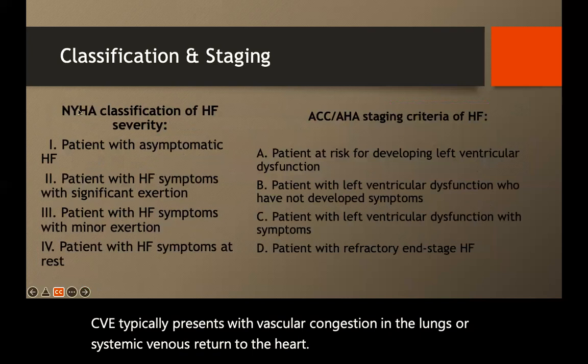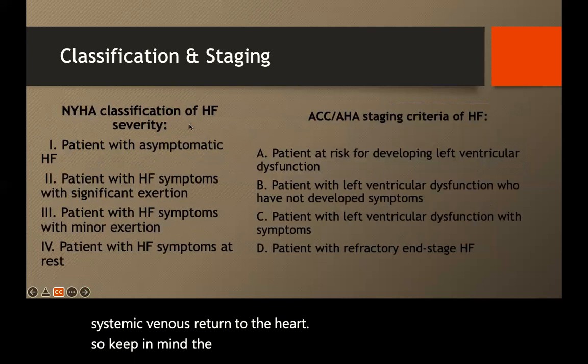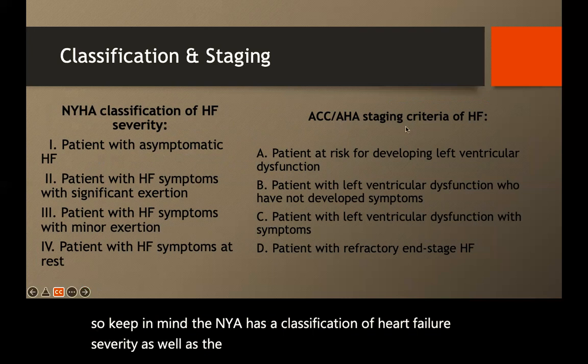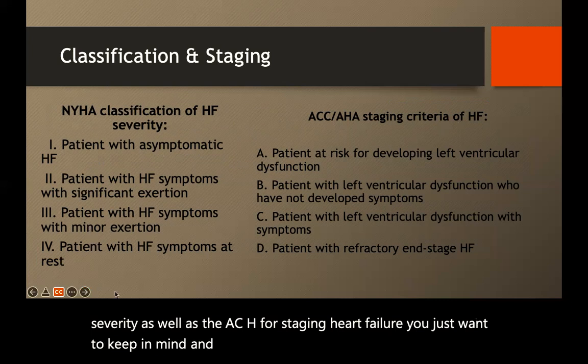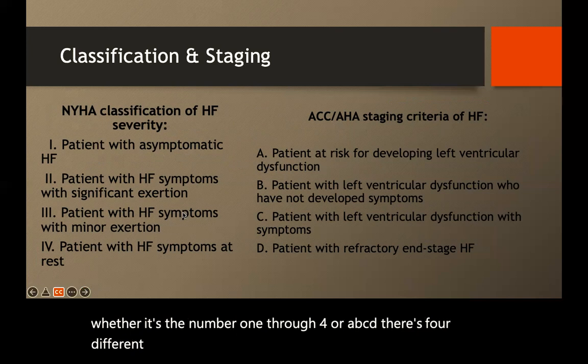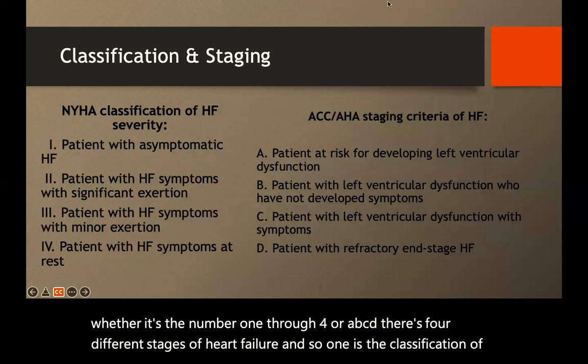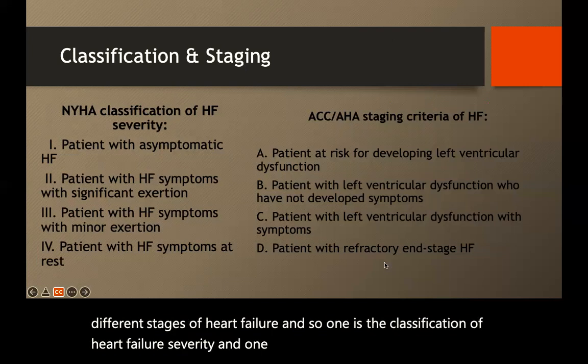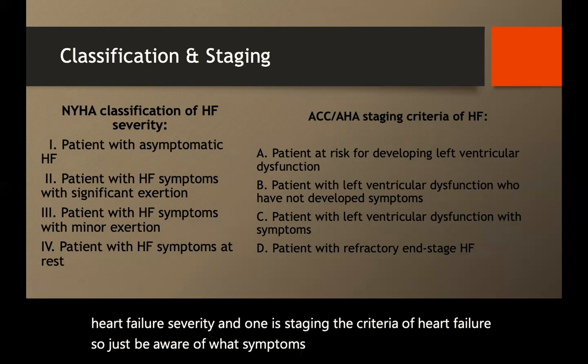So keep in mind, the NYHA has a classification of heart failure severity as well as the ACC-AHA for staging heart failure. You just want to keep in mind and be aware that there are 4 different stages, whether it's the number 1 through 4 or ABCD, there's 4 different stages of heart failure. And so one is the classification of heart failure severity, and one is staging the criteria of heart failure. So just be aware of what symptoms put you in what level of classification.